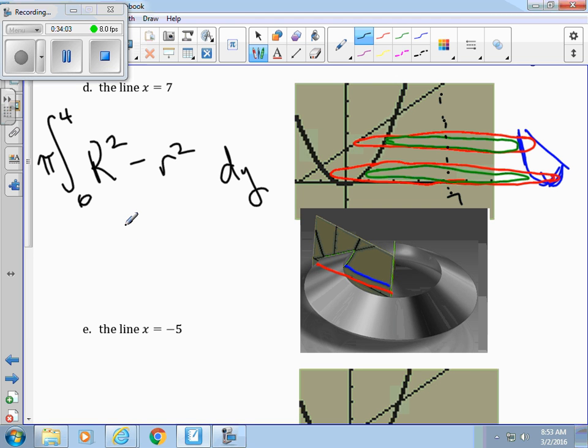However, there is a problem. We probably won't finish this problem today. We'll finish it tomorrow. Look at the red circle. Would you agree the radius on the bottom half of this picture is different than the radius on the top half of this picture? I'm going to have to split this into 2 different integrals. We will do this one tomorrow. What's the top or your bottom? The bottom of the region. What's the y value at the bottom of the region? And we'll do this up tomorrow.